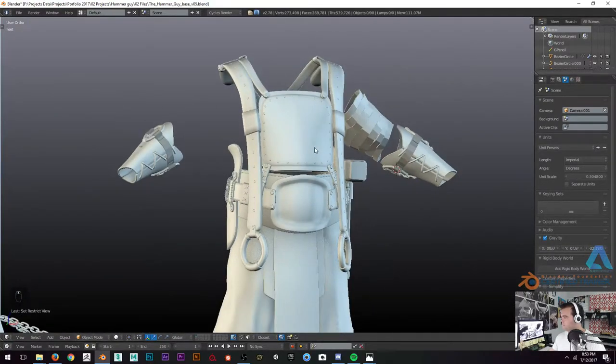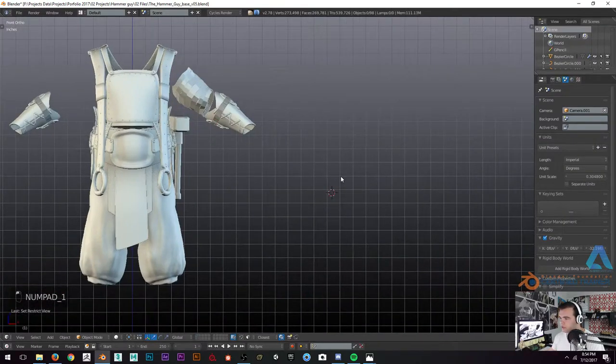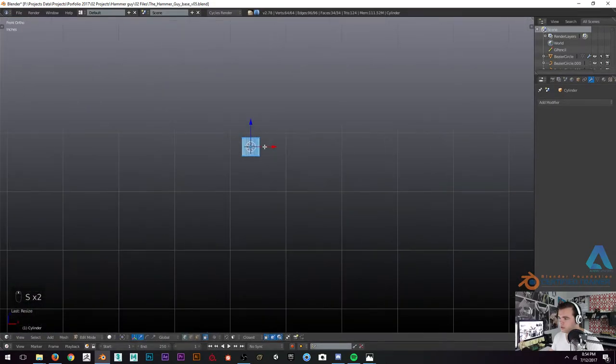Alright. I need to put something here too. Some details on that. And I'm pretty sure what I'm gonna put there, but chisels? Oh, interesting. Okay. Yeah, I can put that. Let me model some chisels. Thank you for the tip, Craig. I put this here, and we add a cylinder. Okay, right there.